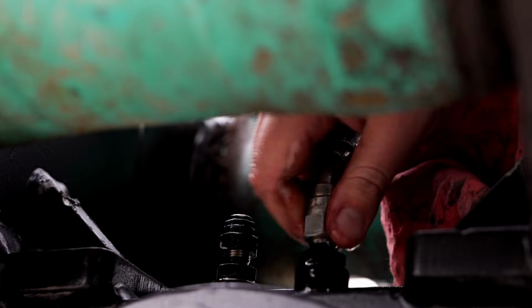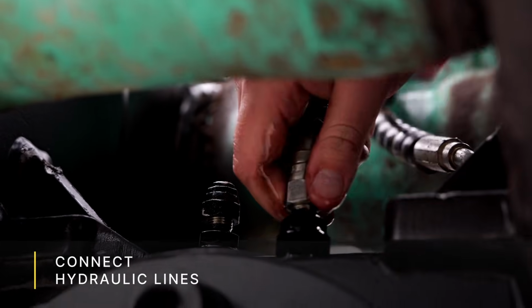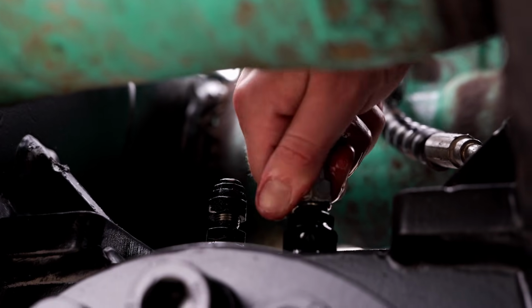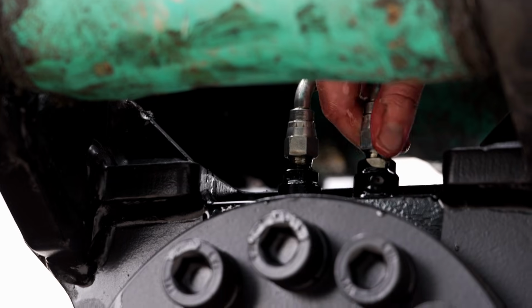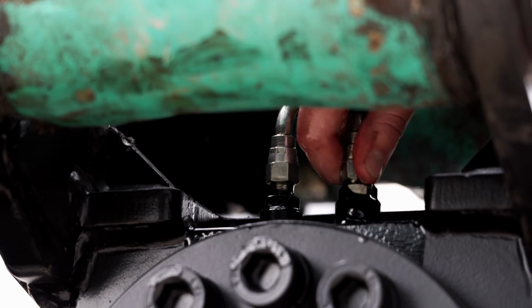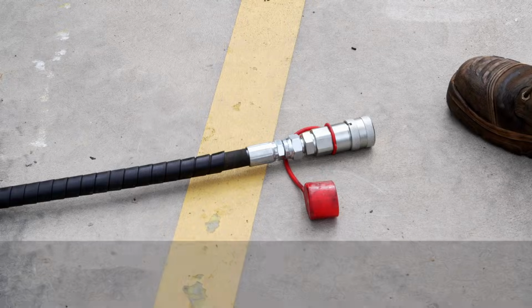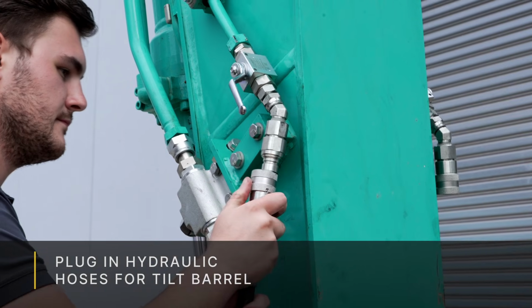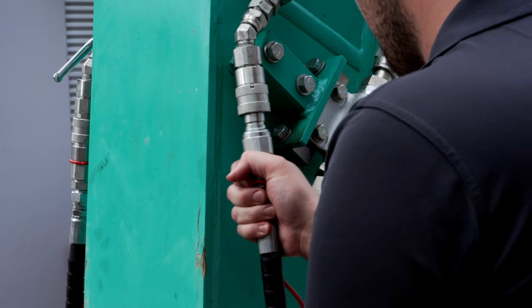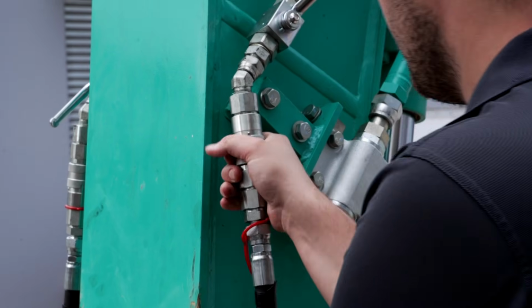So now with the pins attached to the tilt hitch as well as the excavator, it's fully mounted in terms of mechanically. And the next step is just connecting the hydraulic line. There's two parts to this. The first one is just reconnecting the quick hitch lines to the tilt hitch and the excavator, using those same lines as the previous quick hitch. We're now going to plug in the hydraulic hoses for the tilt barrel. And with these, we always provide them with flat face couplers just so they can slot in easily.